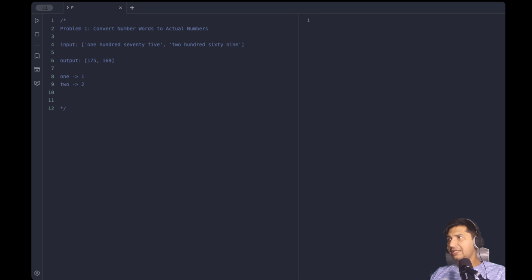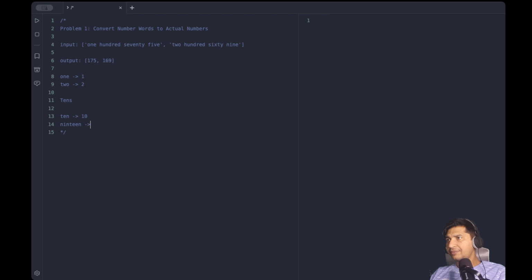And for tens, we will go like this, regularly up to 19.